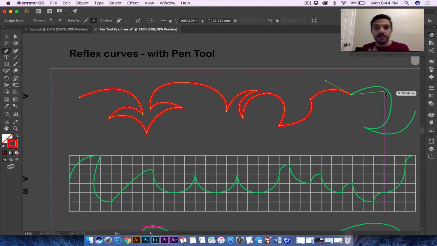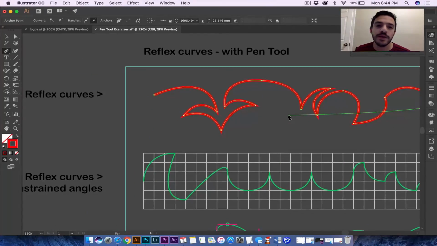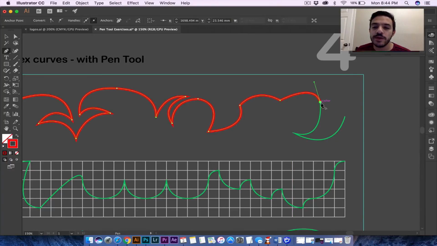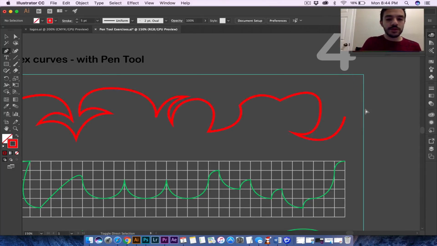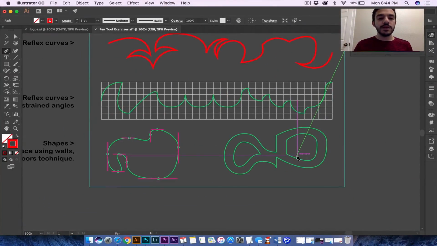So this is pretty much to get you all to practice that. Every now and then you have to create what's called a reflex curve, and for those curves you need to delete the anchor points. So we'll go ahead and bring that this way, delete right there, and then finish it off by bringing it up here. And there you go. So now we can press Ctrl-Shift-A, and continue doing the rest of these.